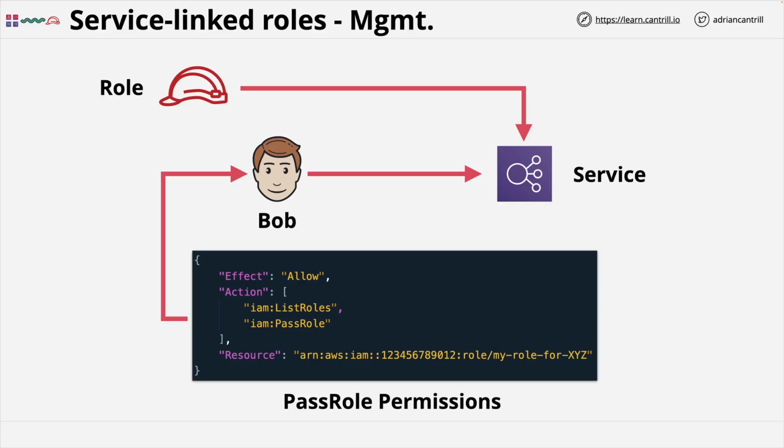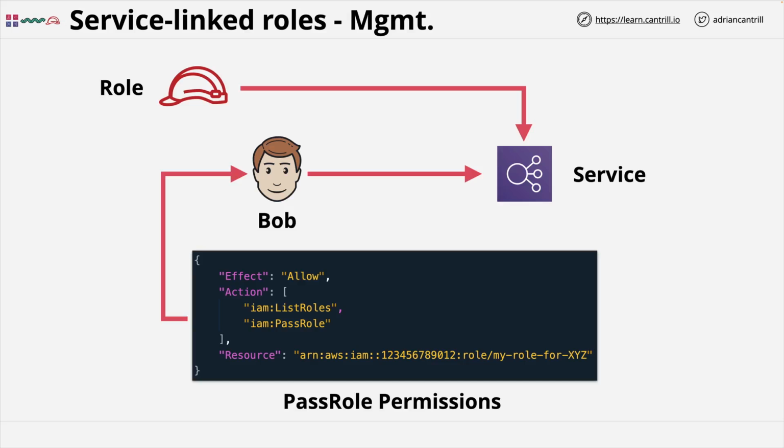Now, this is the same type of architecture as when you use a pre-created role, for example, with a CloudFormation stack. You might not have done this lesson yet, but by default, when you're creating a CloudFormation stack, CloudFormation uses the permissions of your identity to interact with AWS, which means not only do you need permissions to create a stack, but you also need permissions to create the resources that that stack creates. So that's the default method.